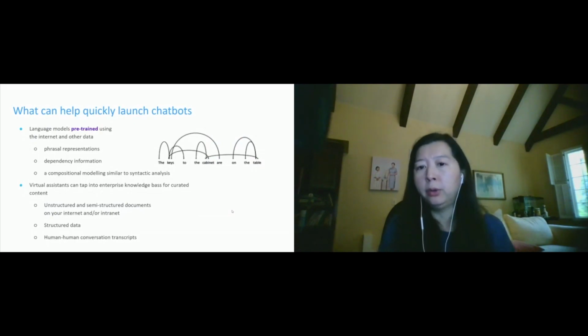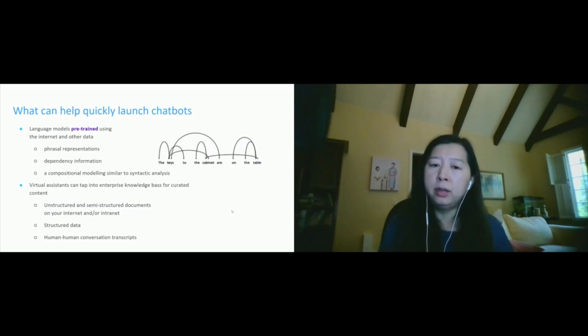And those pre-trained models have clear representations of phrases. Besides, if you open the black box of a deep neural network and look at the attention heads in the neural network, you can see the network actually captures the linguistic information normally represented in a dependency parsing tree. And one of the very powerful abilities of humans is the ability to compose different subcomponents. Such language compositional ability is also being captured by some of the neural networks.